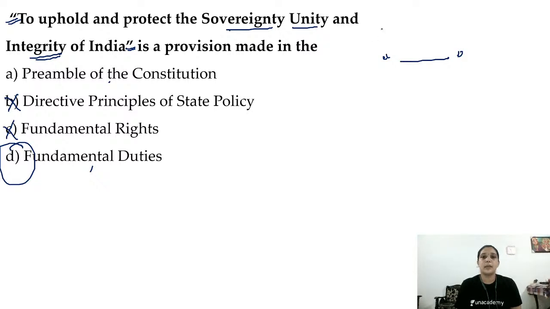We have "We, the people of India," that is how it starts. We have "sovereign, socialist, secular," that kind of wording. But you don't have sovereignty, unity and integrity. No, "uphold and protect" is what is in the fundamental duties. Clear? Please don't get deceived. These are very small things you should note down before answering.